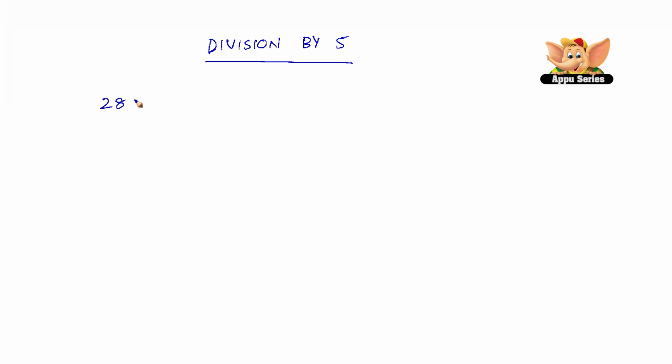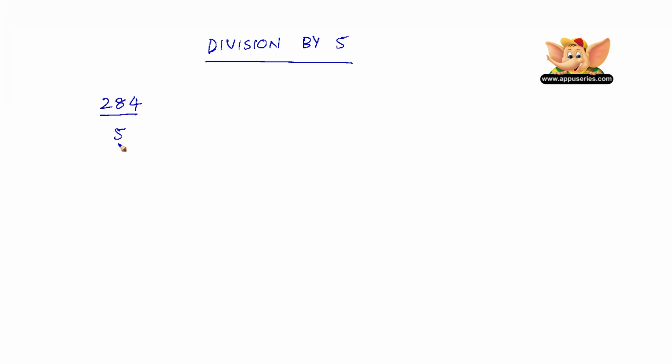Now here, let us see how dividing any number by 5 is so simple. So let's give it the heading as division by 5. Dividing any number by 5 is very simple if this method is followed. So all we have to do is, let's take an example. The example will be 284 divided by 5.